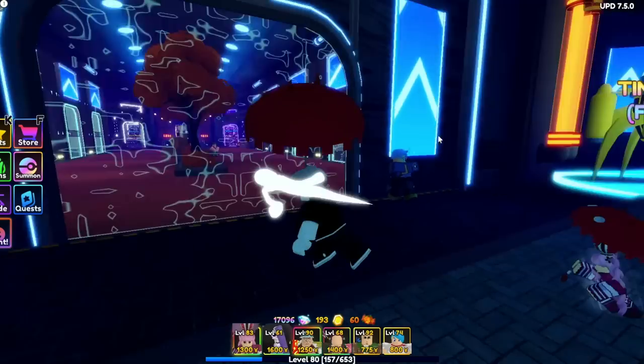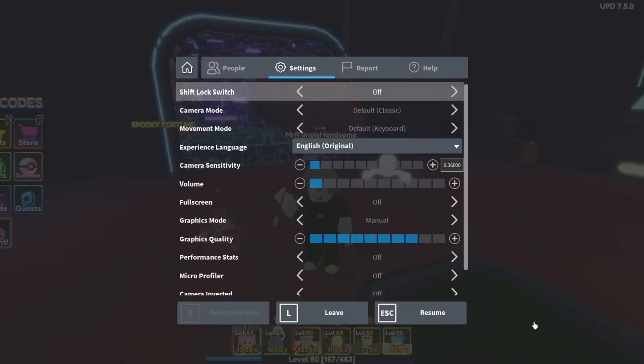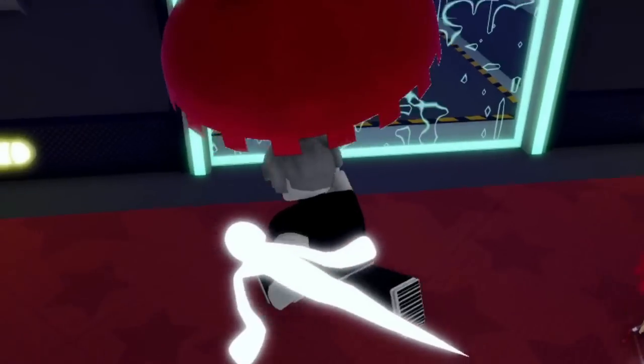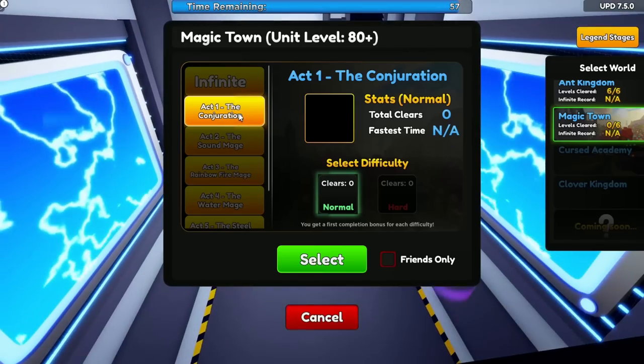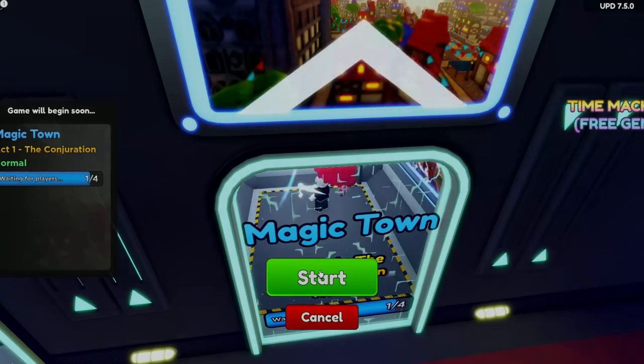Let's go. We've progressed so much in terms of units. Look at that. She has an aura radiating from her. She's so cool, dude. Alright, so we're just gonna do some magic town. We're just gonna finish the whole magic town. I think we could do that. Yeah, let's go ahead, bro.